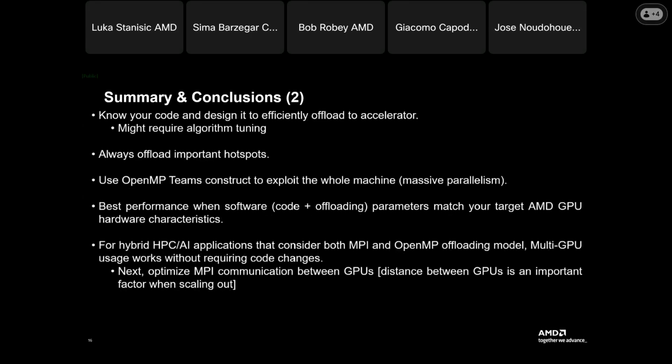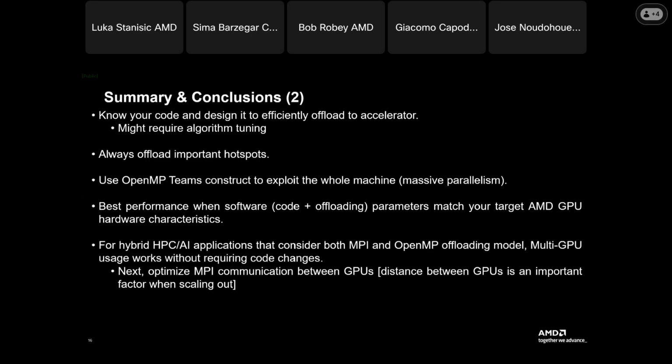Another thing to keep in mind is that when you are doing the offloading, you need to design it in a way that is efficient on your accelerators. It might require some algorithm tuning, but as you know, when you profile an application, you know the big hotspots, and you also have additional hotspots that are maybe not worth offloading, because the cost of offloading this kind of hotspot won't be profitable for your application.